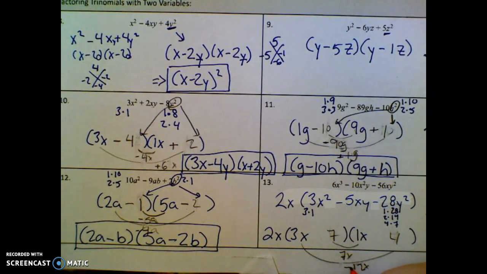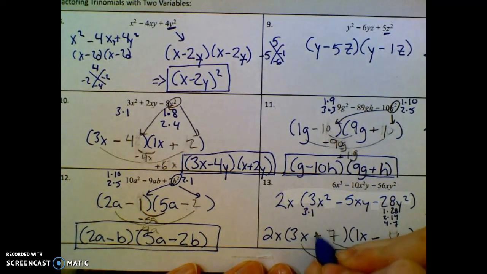So actually I need a -12 and a +7. So I'm going to need a positive for my inner product and a negative for my outer product. Check your outside sign is +7 times -4, -28. Yes. So actually we're good to go. Just 2 tries and we got it.